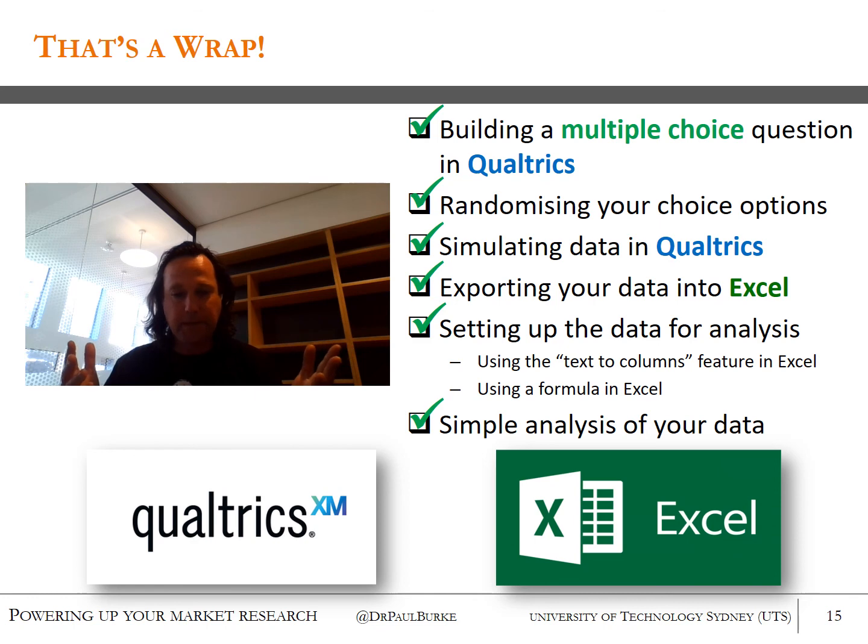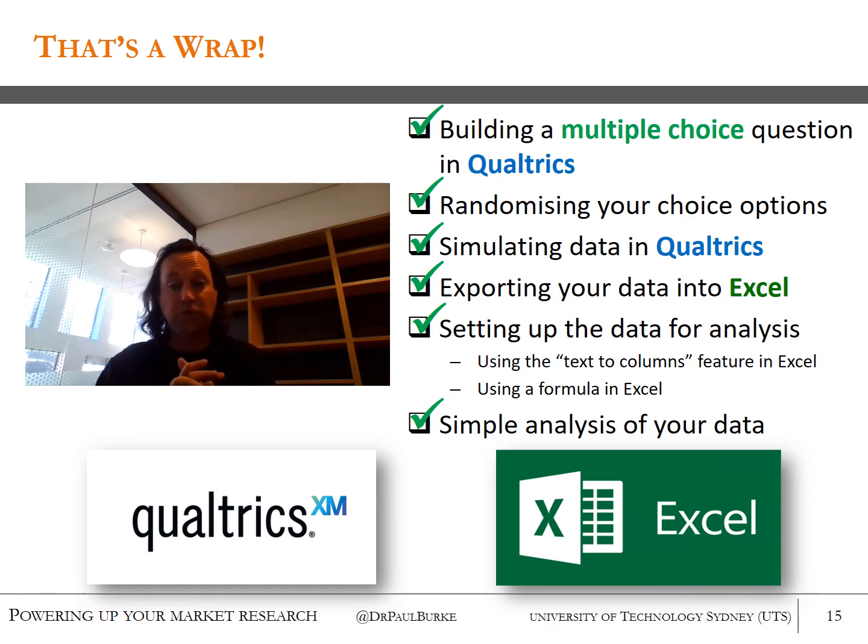So that's a wrap. You can see that we've taken what was once a radio button style question where people could select only one option, and allowed people to respond by selecting multiple options, a multiple choice type of question. What that showed up is when we exported the data into Excel from Qualtrics, it created all of that data into one particular variable, all separated by commas, and it was very difficult to analyze.